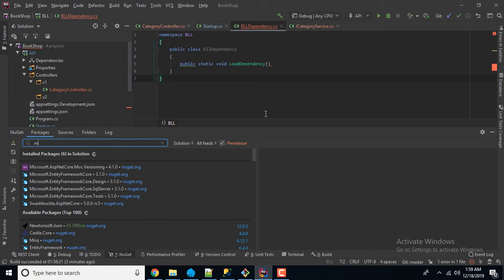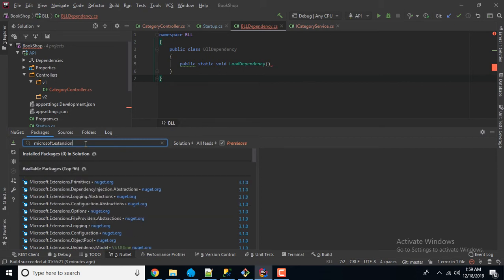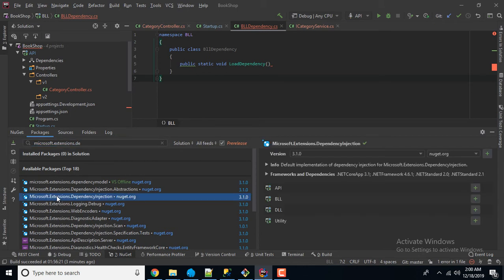The name is Microsoft.Extensions.DependencyInjection.